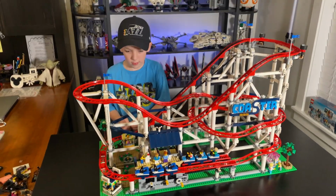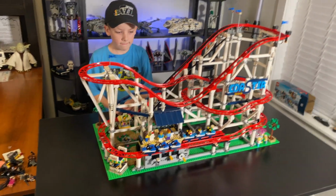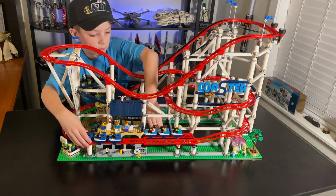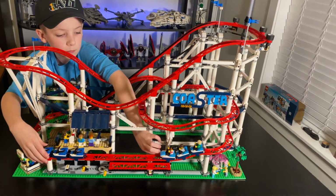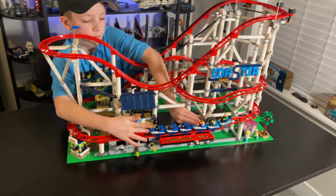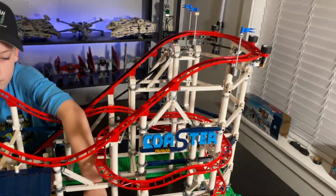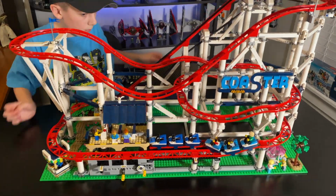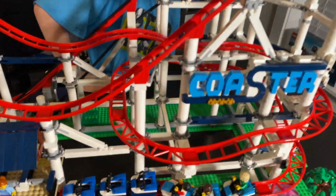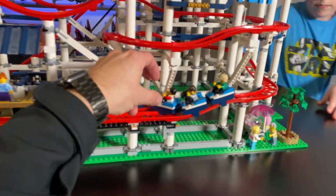Okay, so here it is, the Lego Creator roller coaster. We just moved it from our living room in here to the studio. So let's talk about all the details. This is a huge set. It is actually quite a bit larger than I anticipated it being, but super fun to build, super fun to play with. Definitely a huge play set.